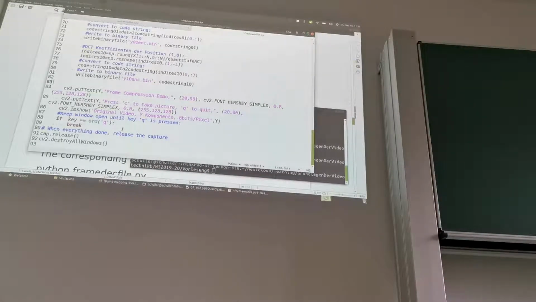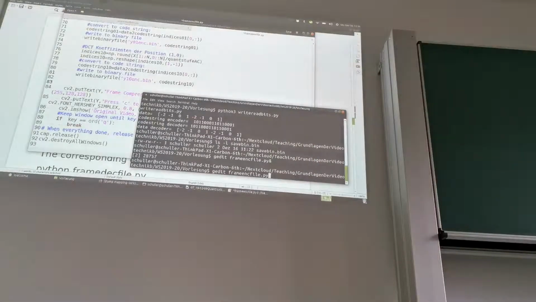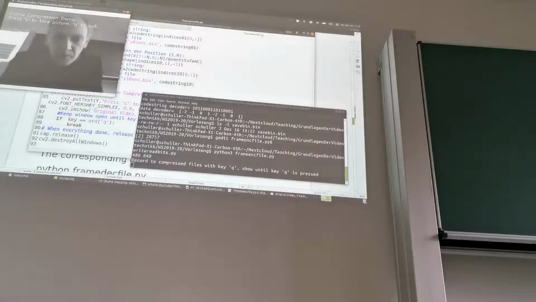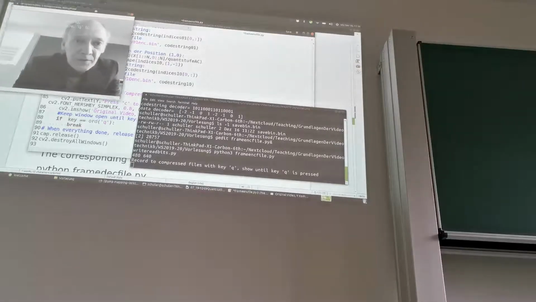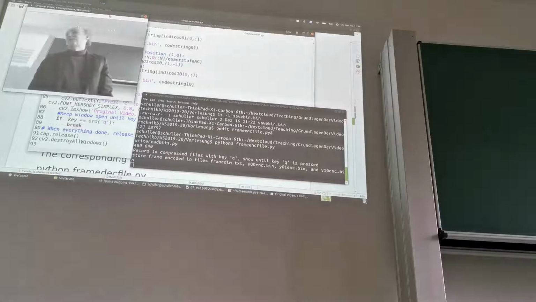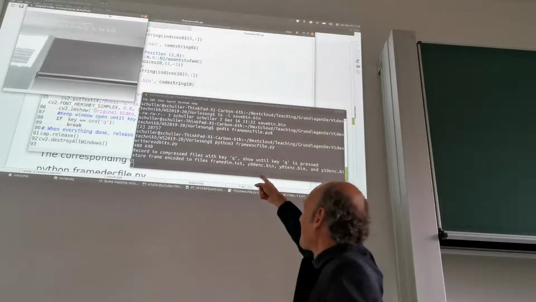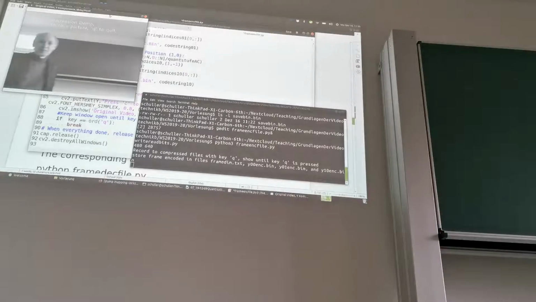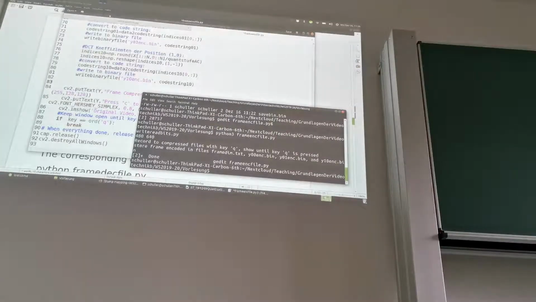So let's see. It takes my little webcam here, so I can try it. So Python 3. So now you can see here the black and white image. So now it waits for me to hit the key C. So C is the capture. So let me try C. So the only thing you see that it did something here is in the terminal. So now I say Q for quit.